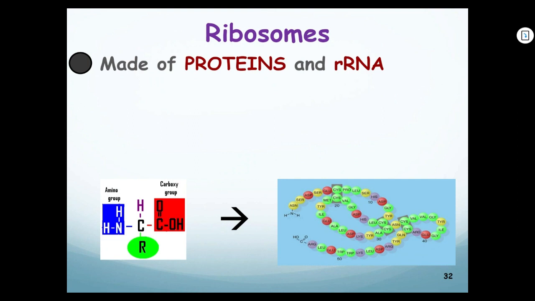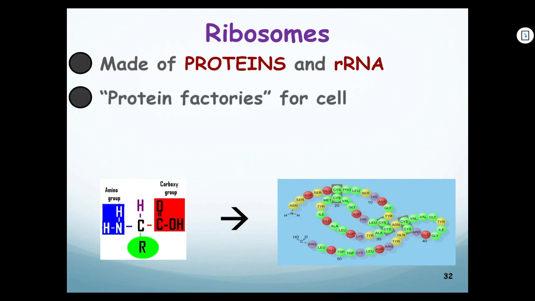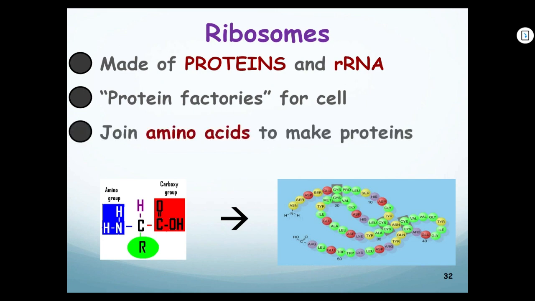And so we talked about these guys, right? The ribosomes are like the factories that make proteins, and they're made of proteins and rRNA. Think of these again as the factory, because they do join amino acids together. And here you see all the amino acids, these yellow, red, green, all of these little guys right here. These are the amino acids, and they're being joined together in long chains called polypeptides.